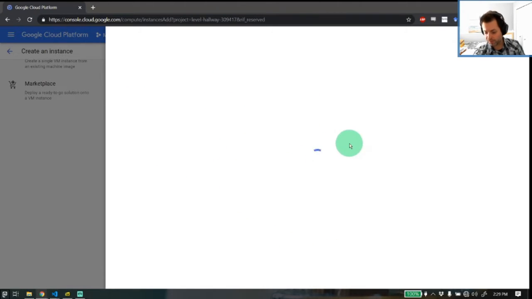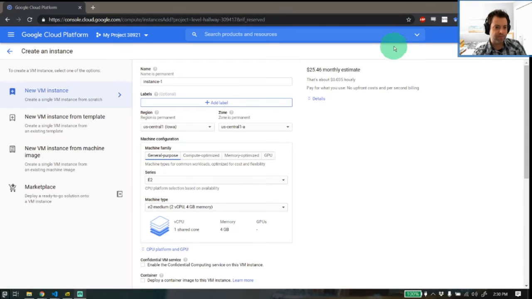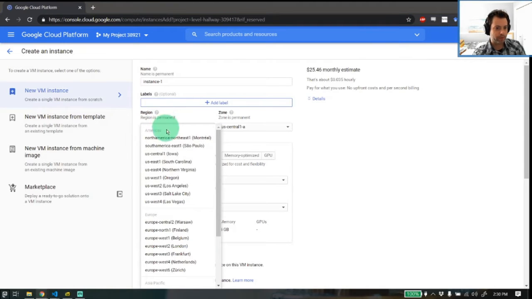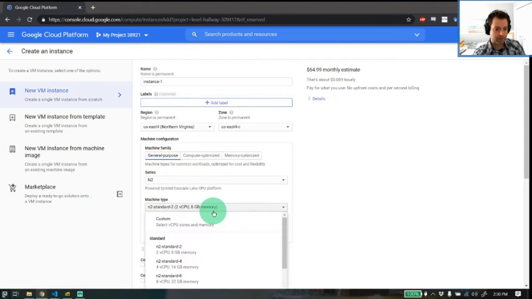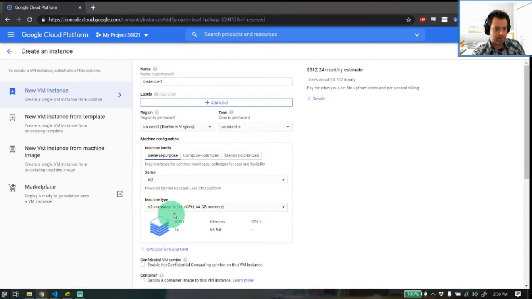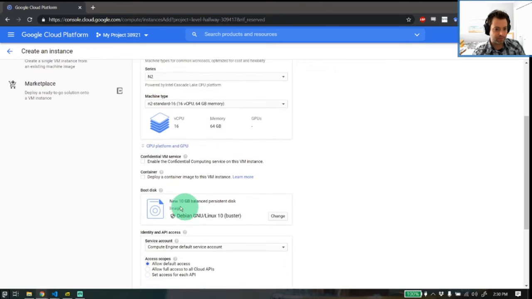Might just be running really slow. Possibility too. Oh, all right. So we are back. I'm not sure what's going on with my internet here, but things are happening apparently under the hood. So 16 CPU, 64 gigs of memory.